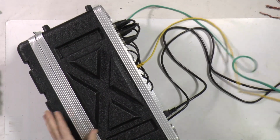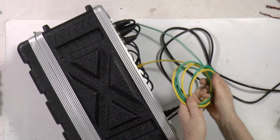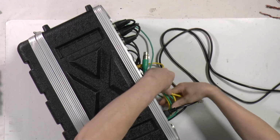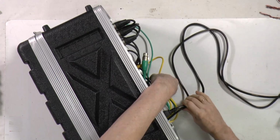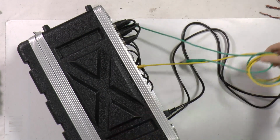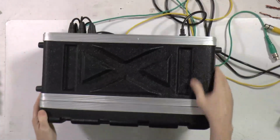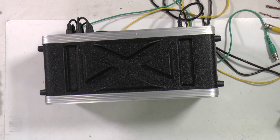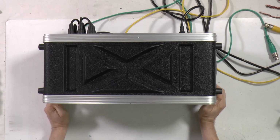Actually, why did I attach those extension cables? Because it makes it very easy to modify for, let's say, a mobile application. When we disconnect those mains, then we can put the protection cover and make it ready for transportation, if we need it. So, and now we are ready for the last part.